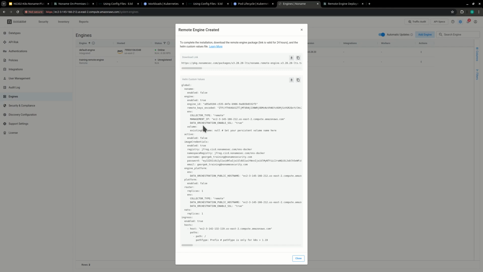The other thing that we're going to change on our end says platform. It's false. We wanted to have it set to true because if we set the platform to true, then we're able to integrate to our remote engines' log-based integrations. So there's two types of integrations. You have integrations that go directly into the engine from the system that you're integrating with, like a gateway, such as MuleSoft, Apigee, and so on. And then you have integrations where the no-name platform is pulling logs, log-based. So it's the push integration and the pull integration. And that gives you enough coverage to be able to ingest all your API traffic.